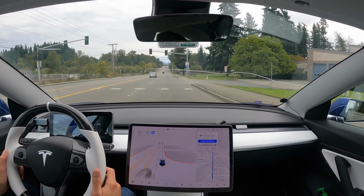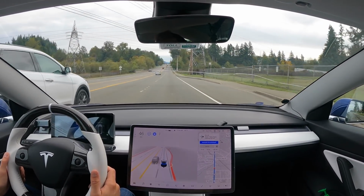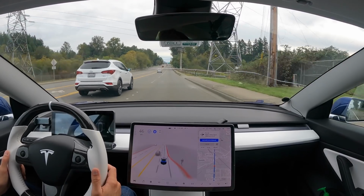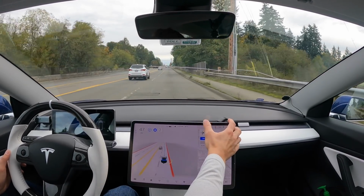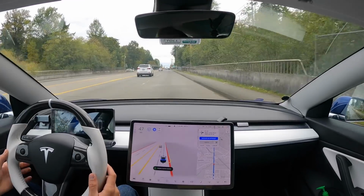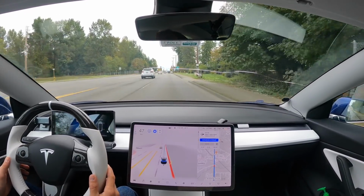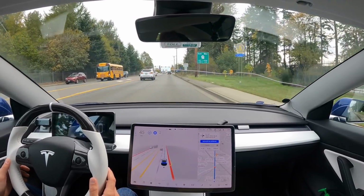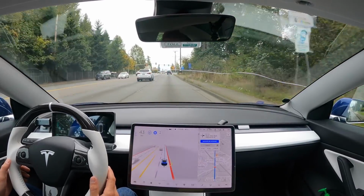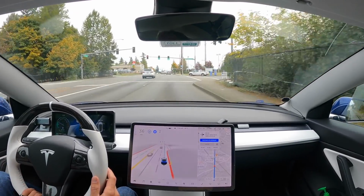Now, when I did tap the accelerator a little bit right there, the car started slowing down for that flashing yellow light there for the fire station. I'm not sure if the law actually tells it to right there. I don't know if I should be tapping this. I'm going to tap it anyway. But I don't know if the law says you need to slow down going past an emergency vehicle station like that or not. I've never done that. I don't remember being told to, but there might be something in the law that says to do it, and that's why the Tesla did it. So we'll just have to see on that, but that's perfectly fine.